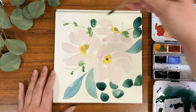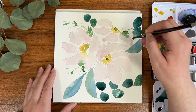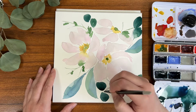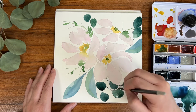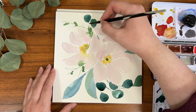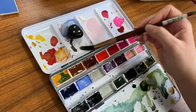For example, as you can see, I have really long, thick ones, but then also these little short round ones. And I like to think of the little round ones kind of as like the silver dollar eucalyptus type things. Is it called a silver dollar? I don't think that's right. The silver eucalyptus, where they're the big petals and they droop.